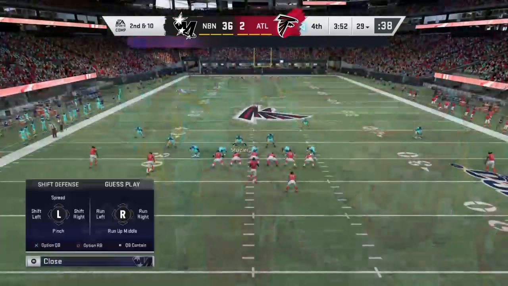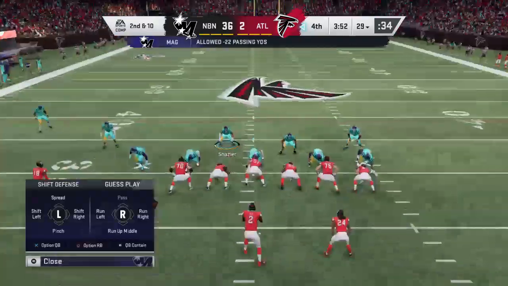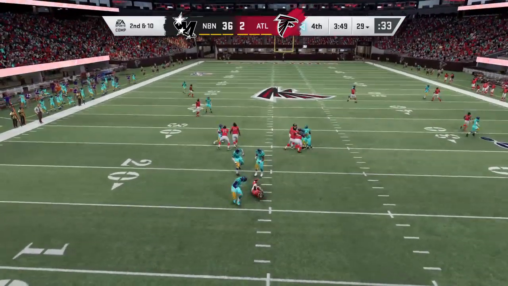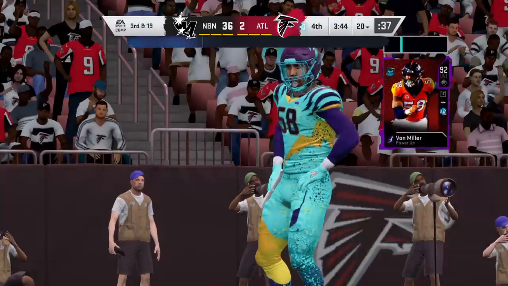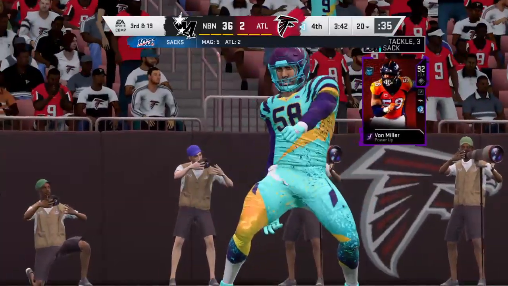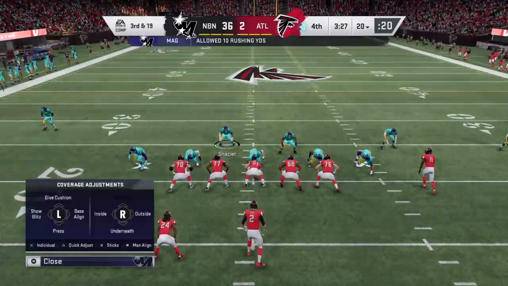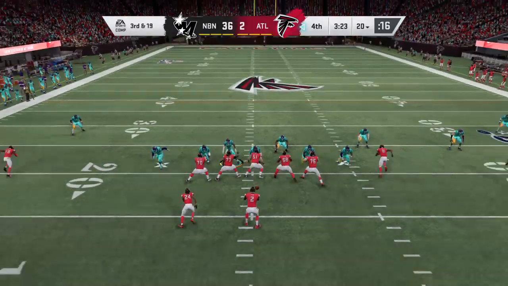Austin Hooper, the tight end, was the intended target. And that'll bring up 2nd down. Here's 2nd and 10 now from the 29. Ryan. And he can't escape the pressure. Ryan goes down. Von Miller getting him once again, his 3rd sack of the afternoon. So the sack pushes him back, and now 3rd and long for Ryan and the Falcons.